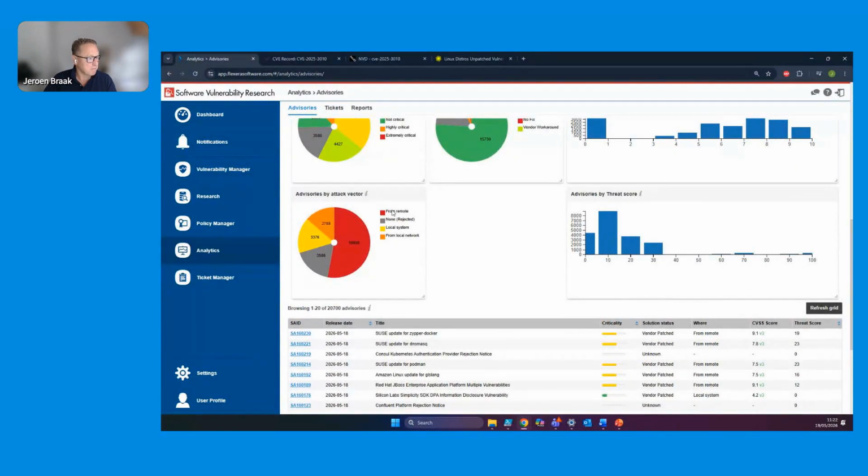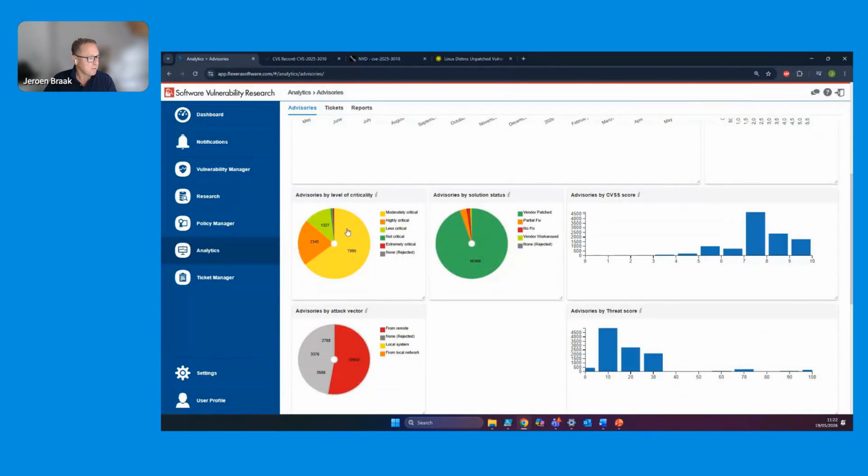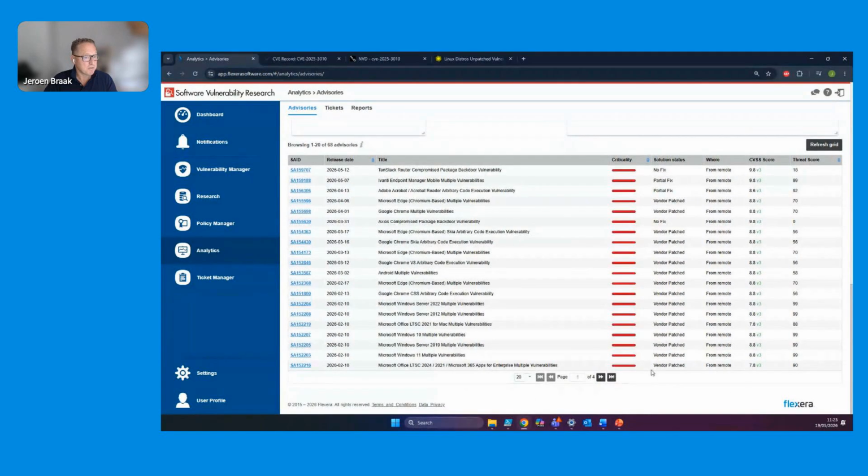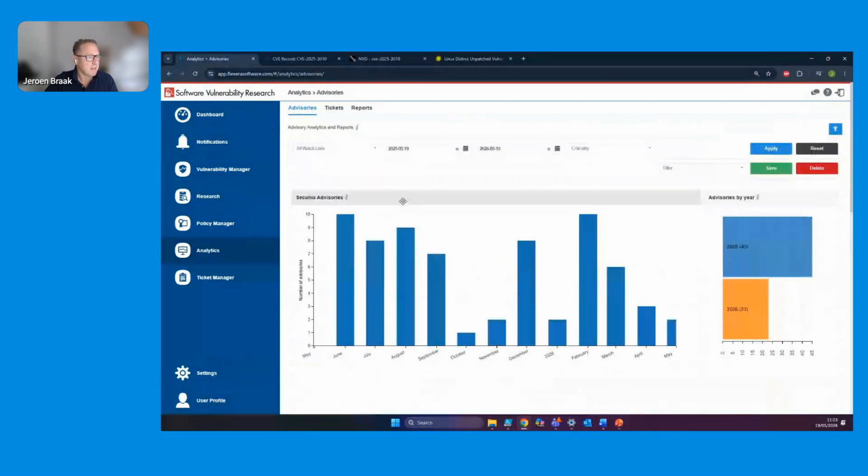You can filter, for example, on extreme ones, and you can see that some of them have a high CVSS score and a high threat score. So those were the highest priorities for you. But there's a partial fix, so just read it carefully. Anyway, that was a quick overview.